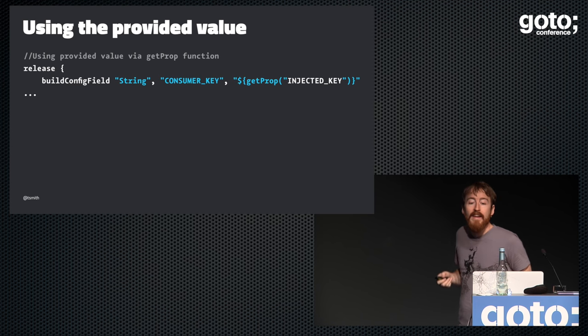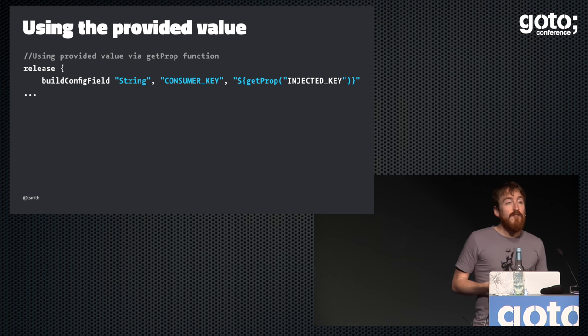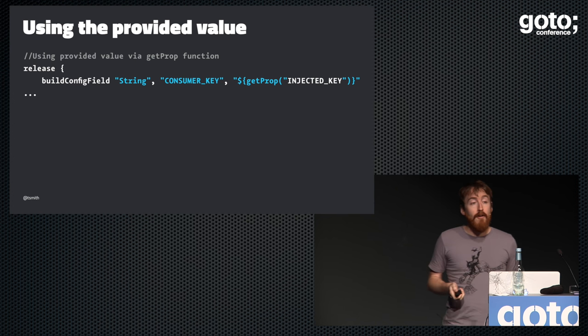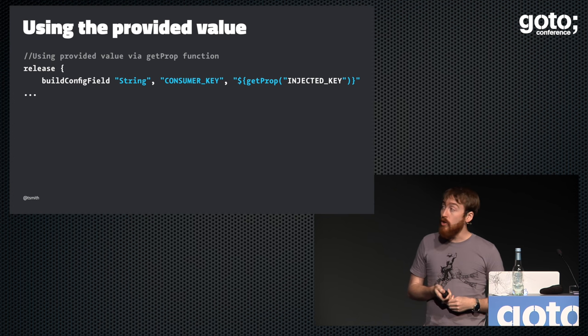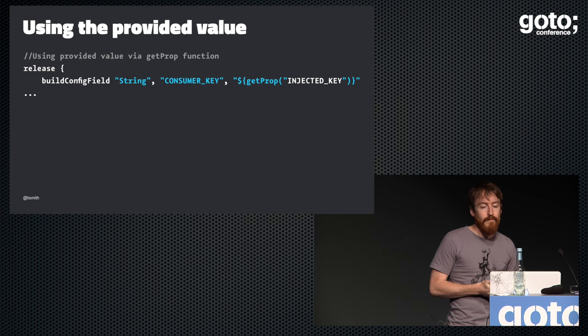And here's how we could use that getProp function in the build.gradle. Whatever that has been set to, we'll inject that into the build config class. Now we've met the capability of both of our requirements that we mentioned earlier. We have the separation of concerns, and we're able to inject that into the different build types.